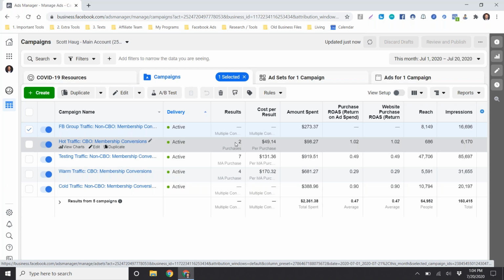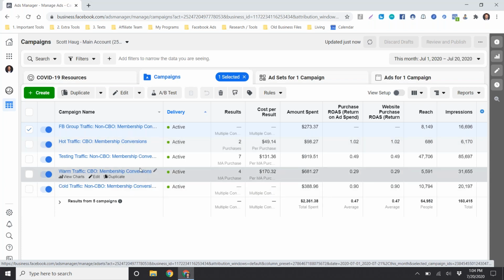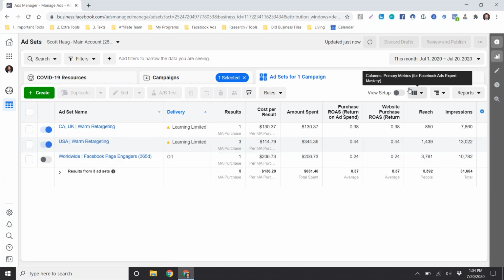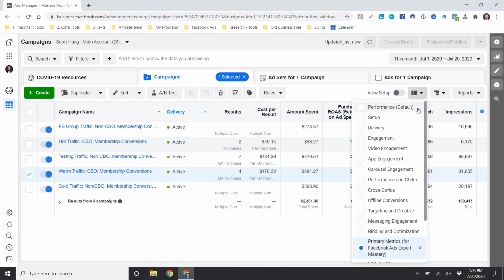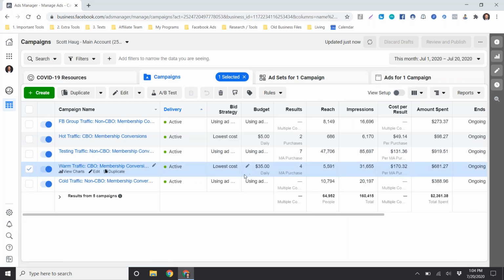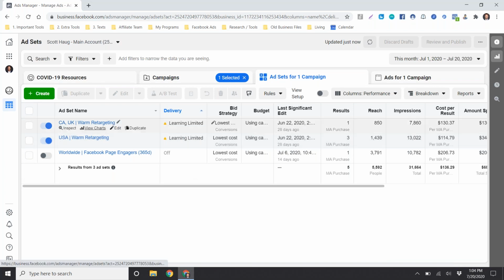So with that, I have the warm retargeting right now, retargeting the Facebook page engagement. Then also this warm traffic and the hot traffic campaigns do have those, I believe, initiate purchase of the cart page and everything. But really, those have been falling by the wayside with the cost per purchase going way up. So I just want to ask about that as well. Those same ads have been out there for a long time, probably a month and a half. Should I just refresh everything in there to get that cost back lower? What's going on there? Yeah, you definitely should.